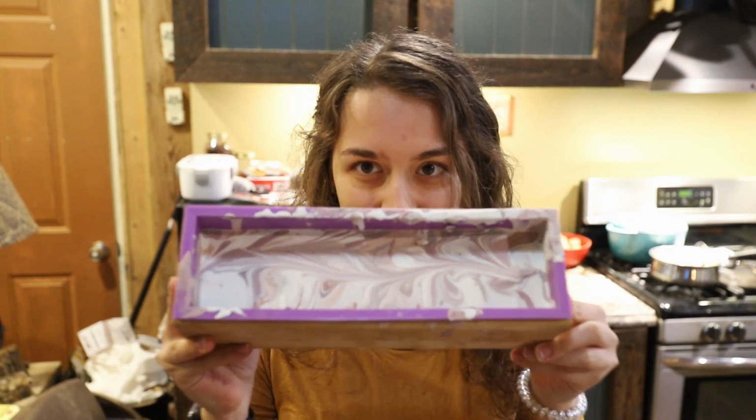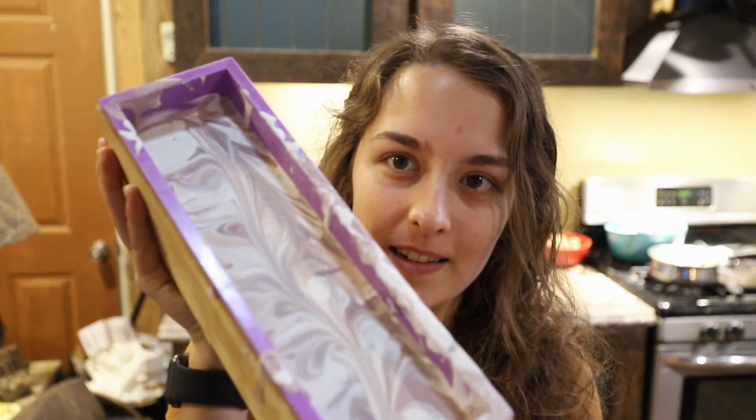So, I let this soap sit overnight and it hardened. I've already cut 3 batches, but I still have the last one, which looks like it's set pretty good. I had a big problem with it not setting good lately, and I was like, please don't mess up, and it didn't. So I'm gonna cut it for y'all, and that'll be the end of this video. So I'm gonna go do that.